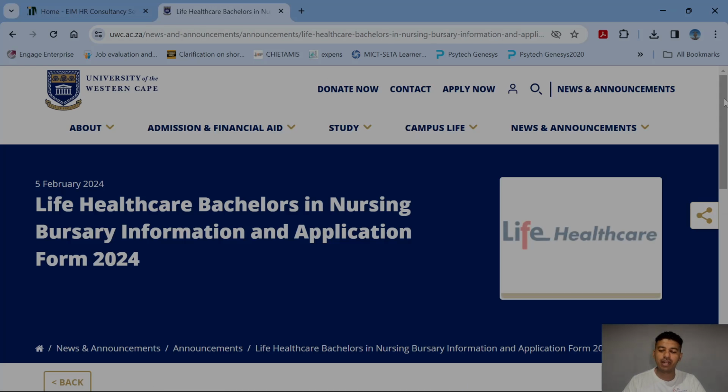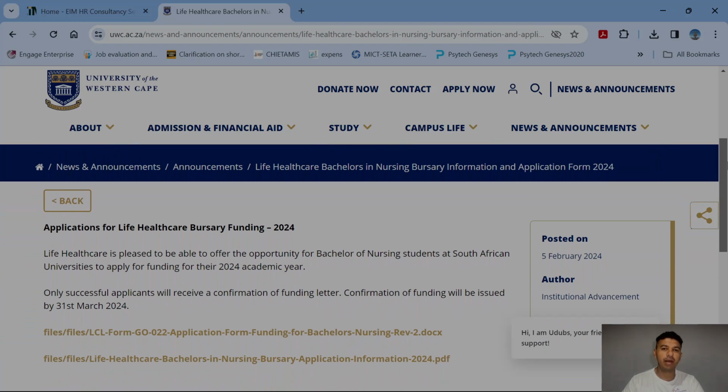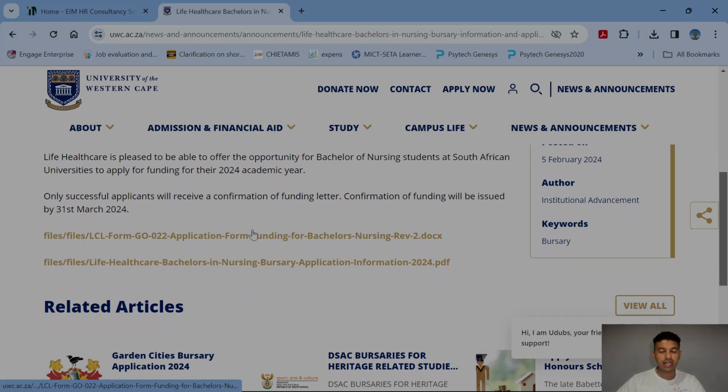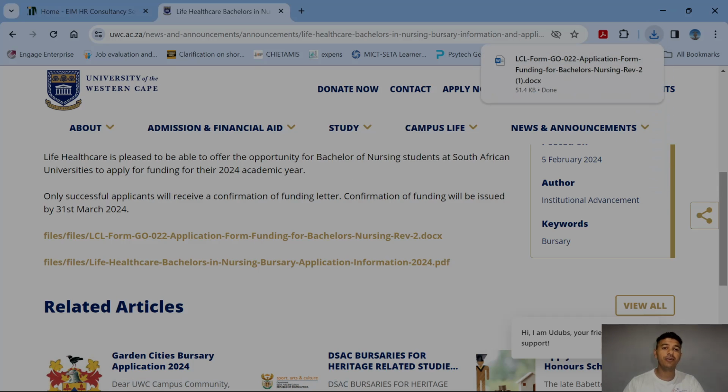The UWC website link provides two versions of the application form, which is the PDF document and the Word document. I prefer the Word document. It allows me to complete the necessary information, and then I can just save it as a PDF, and I can do my signature and some other tweaks before I send the documentation off via email. So let's click on the first hyperlink, which is the Word version. Let's click on it, and then it will download the document.